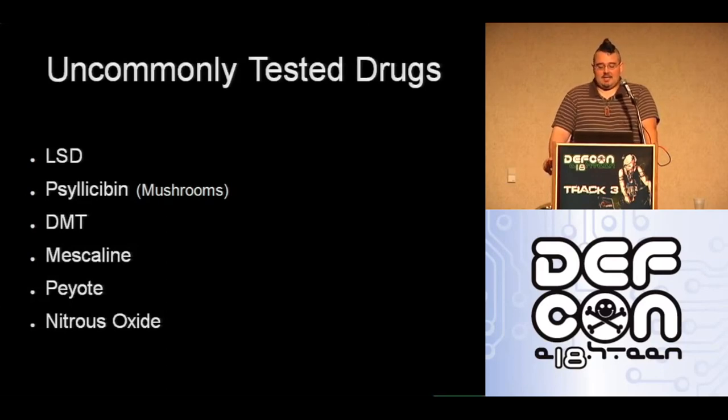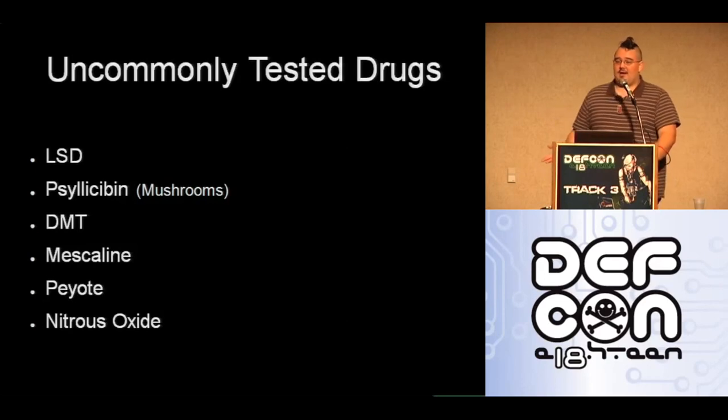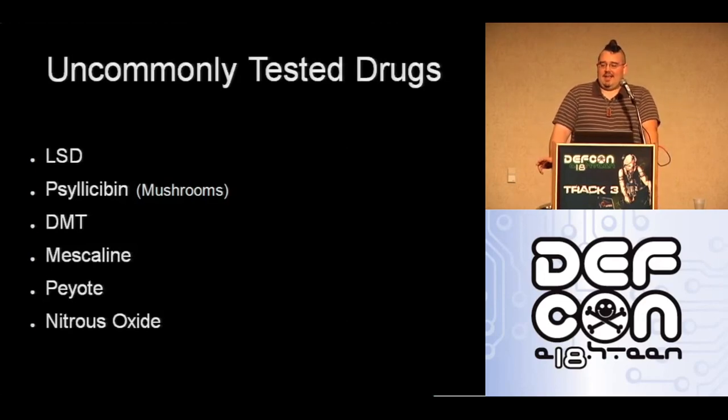And nitrous oxide is on the same concept. Not that it's not dangerous or anything, but it's out of your system so quick that these drugs are just really hard to test for because of the time frame. It's not reasonable or financially feasible to do it because they're not dangerous, and they have to catch you so quick that it's not reasonable to them.